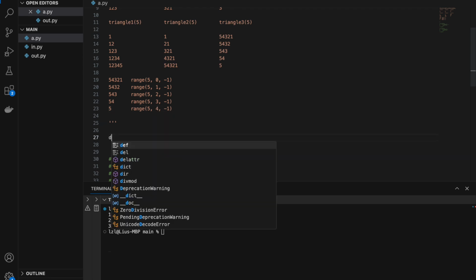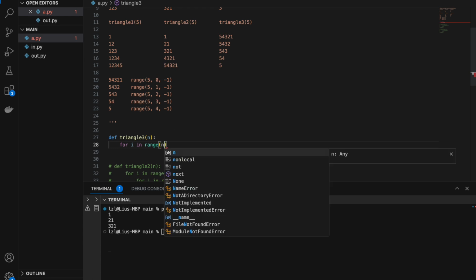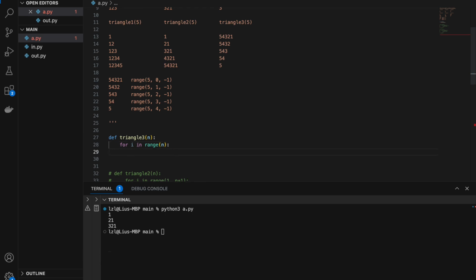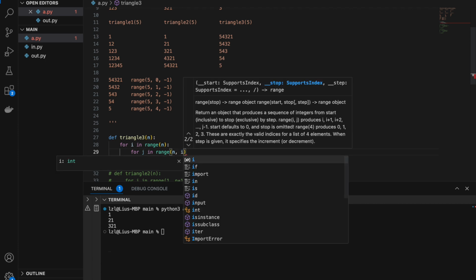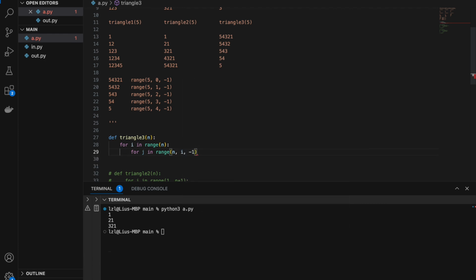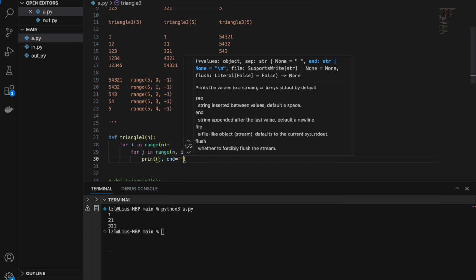With this in mind, let's define triangle3. It takes in n, colon, and now let's write our function body. For i in range, we need to generate the numbers 0, 1, 2, 3, 4, so we simply type n. Then for j in range(n, i, -1), we print j with end being an empty string.